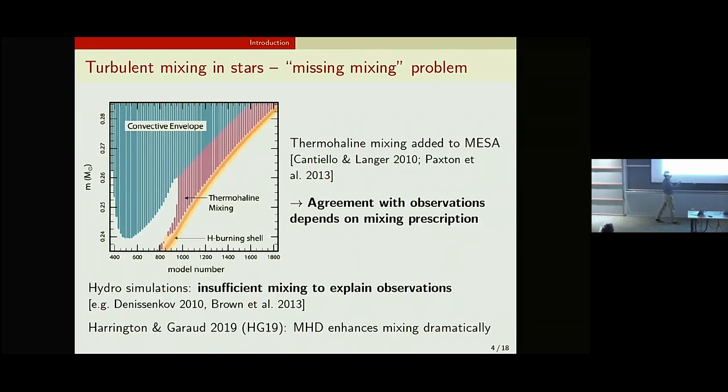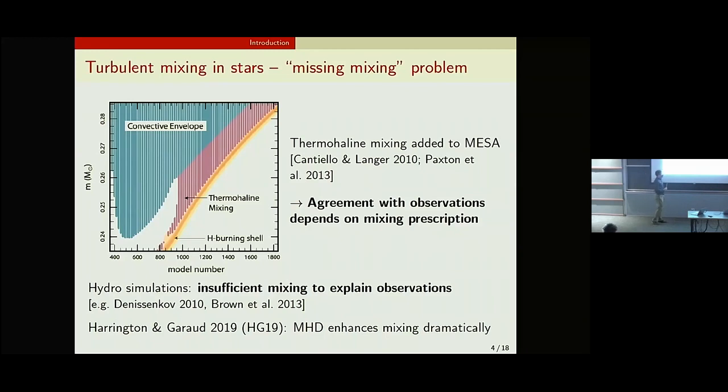Now, in this work, they used what's currently implemented in MESA, called the Kippenhahn model, I'm pretty sure. And that model includes free parameters that basically tune the efficiency of thermohaline mixing because it wasn't well constrained at the time. And they found that depending on how you tune those parameters, you can either agree with observations or you don't because it's not efficient enough.